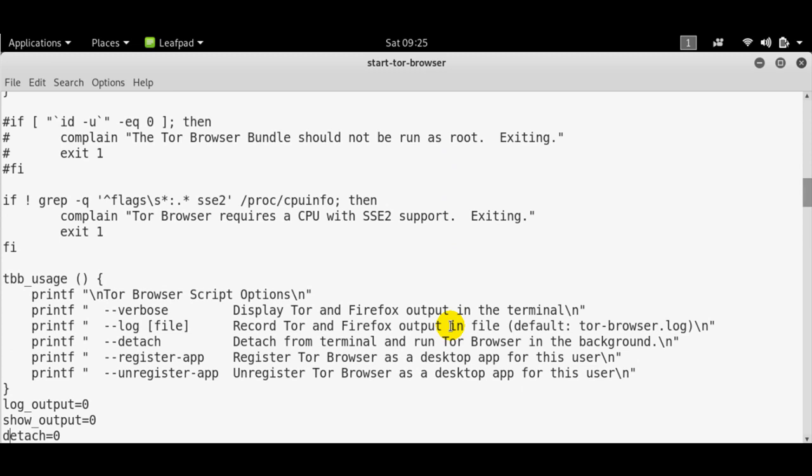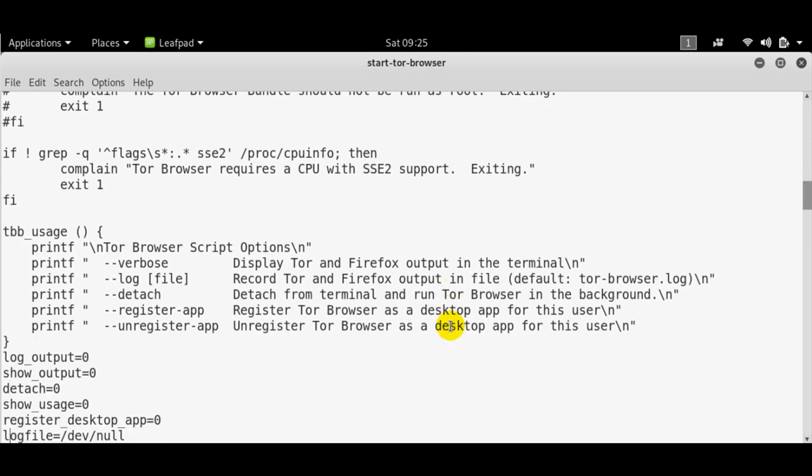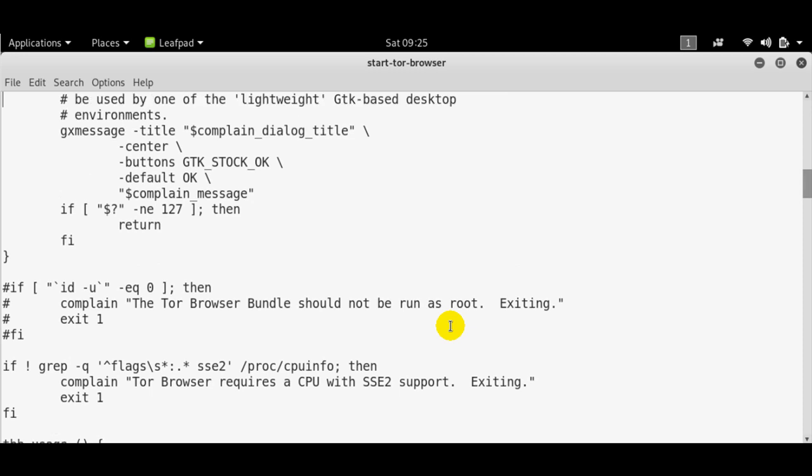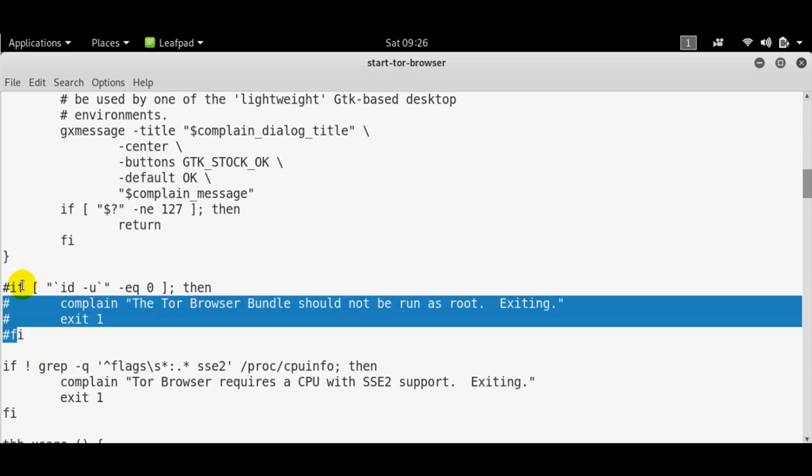I went through the entire script, and the rest of the script does not pertain to any security check. This is the only one that checks if we are running this as root or not. If the ID is root, that is 0, then it will exit. So we have commented that off so that this section will not do anything at this point of time.